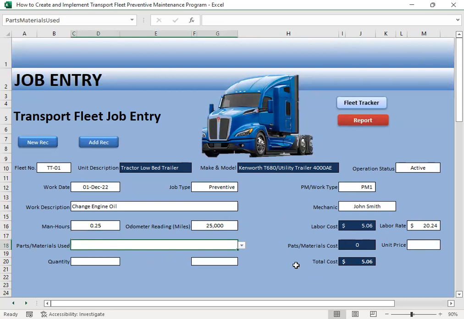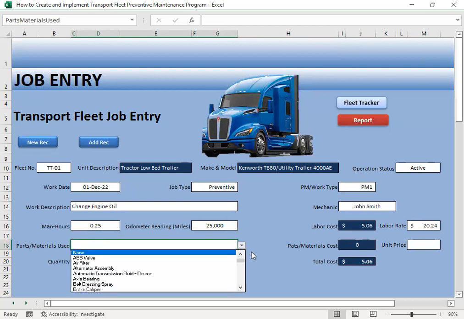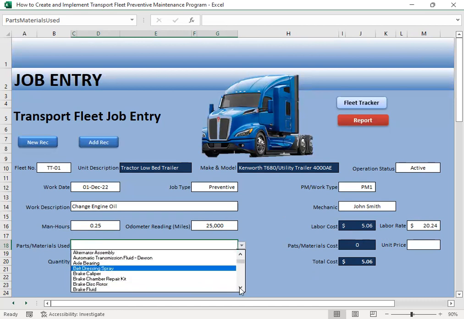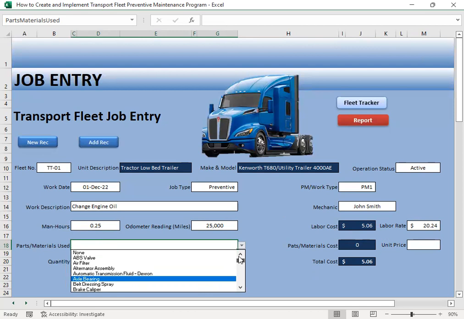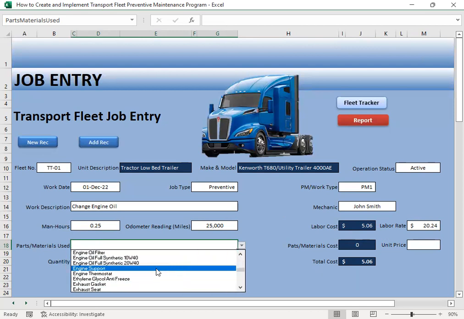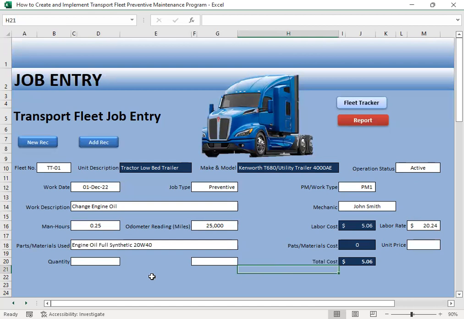So when you're doing the oil change, of course you need oil. So what is the oil? Engine oil, where is it? This is alphabetical actually. Let's just say 20W40 full synthetic. Remember what we said about full synthetic? We're going to have an interval of 10,000 kilometers.